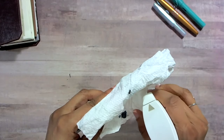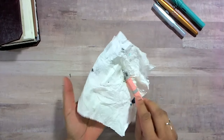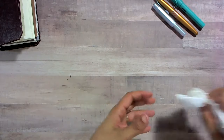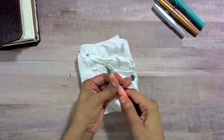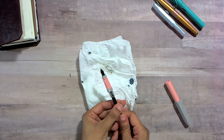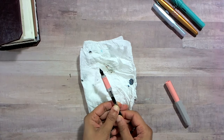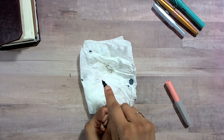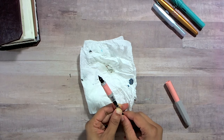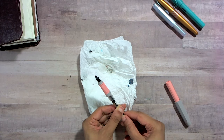Right now it feels like mostly air is coming out. There we go. I'm like, is there anything coming out? I don't know. So that cleaned off my nib, and also, let's see, maybe got my ink going. The other thing you can do to get your ink going if you feel like you're having some issues is just ever so lightly push some of that air out, and you'll start to see the ink come up on the back of the pen. You all maybe can't see it because of my lighting right now, but I'm just pushing to get that air out.